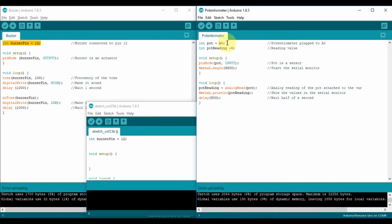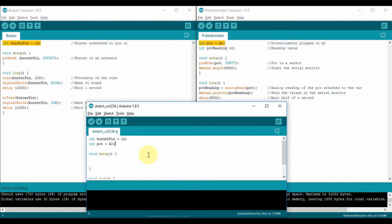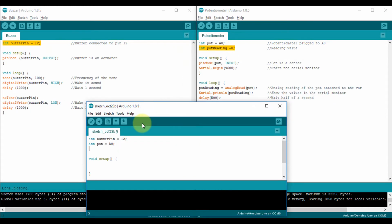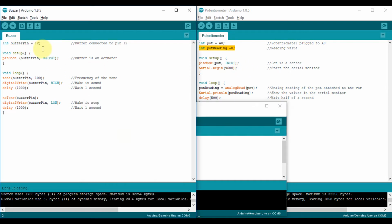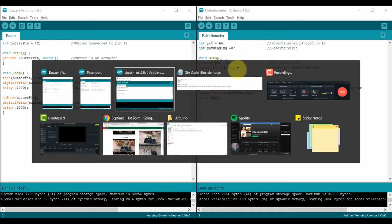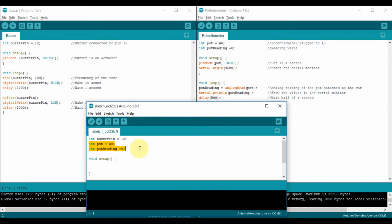Then below I'm gonna declare what I have to declare for the potentiometer. So in this case, I'm saying that the potentiometer is plugged to A0. What else do I have to declare? The reading of the potentiometer, because that's what I see on the code. So I'm just copying and pasting. So I review both of the codes. In the declare, what I have to declare for the buzzer is just the pin, one thing, and for the potentiometer, the pin and the variable. If I check my new code, I have all three things here.